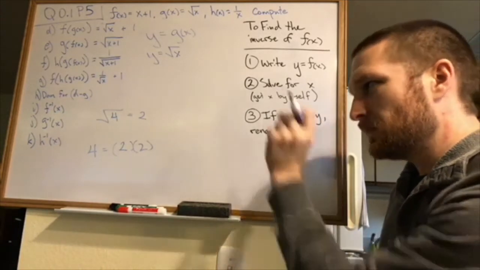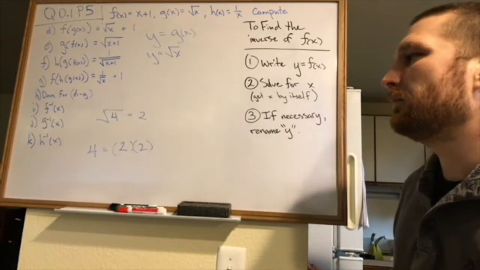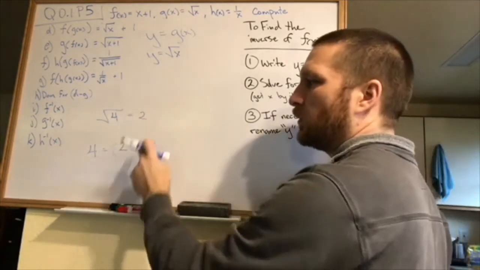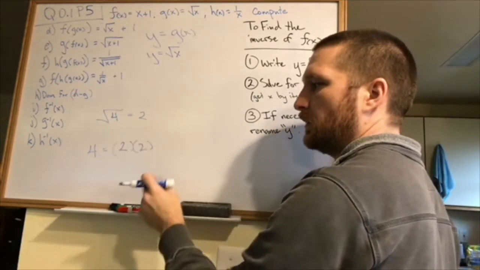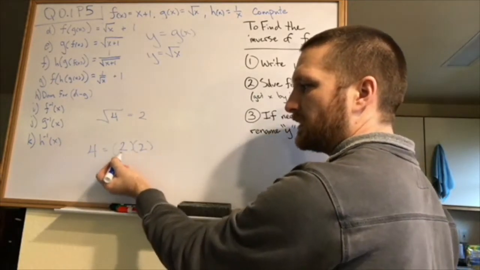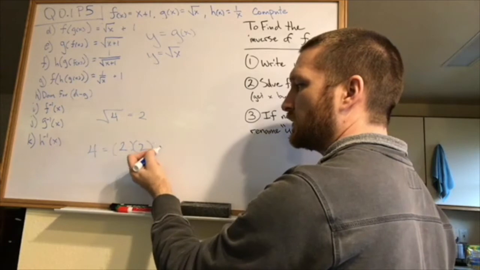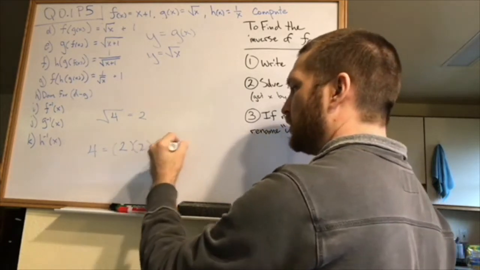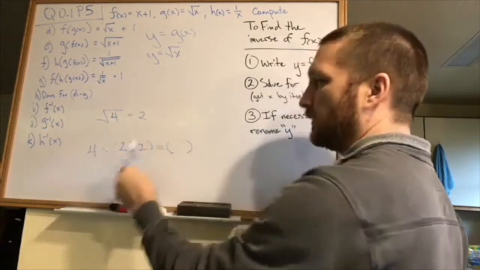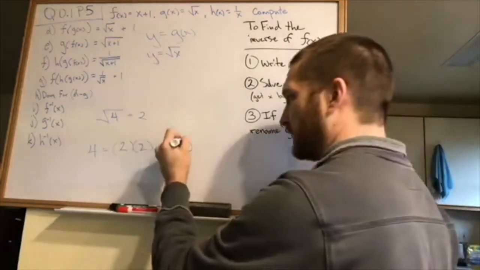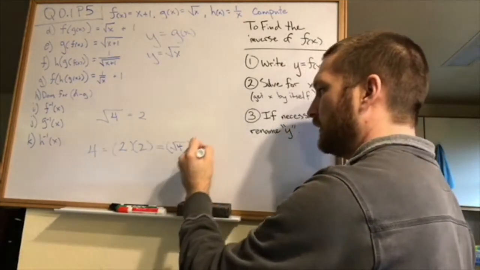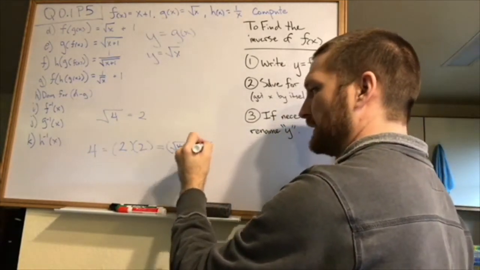So just take a second here and think, well, if we have something like this, the square root of 4 is 2. What did we just do here? We just said 2 times 2. So let's do that and say, well, wait a second. Instead of writing 2, you told me the square root of 4 is equal to 2, so I'm just going to write the square root of 4. That's the same exact thing as 2.